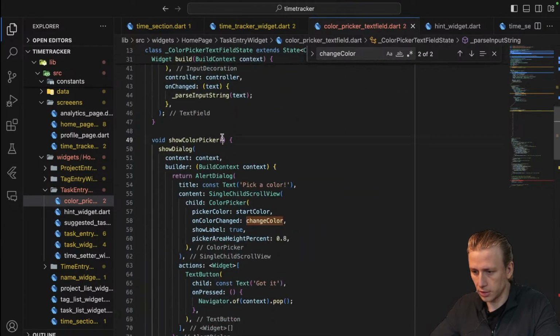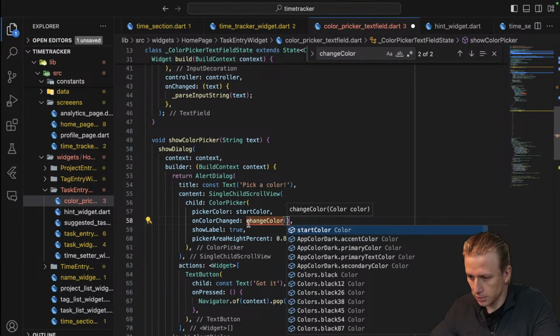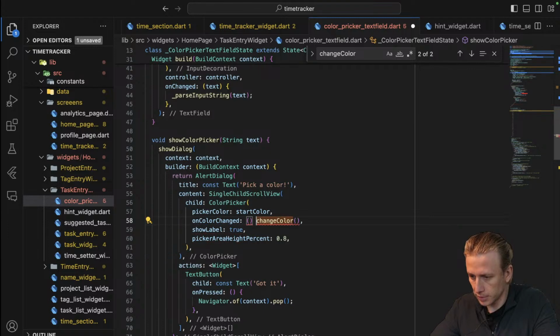Show dialog. String text. Change color. Should then take text.